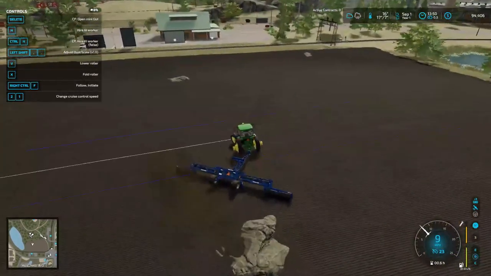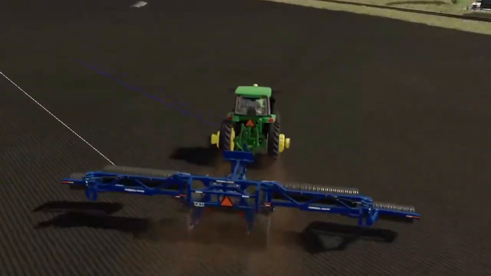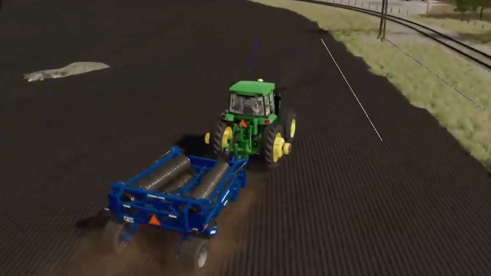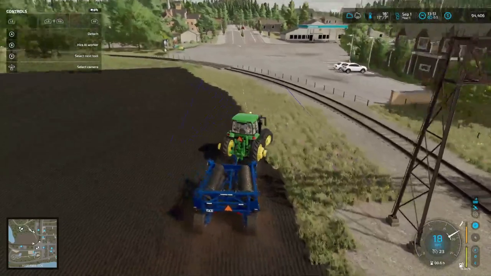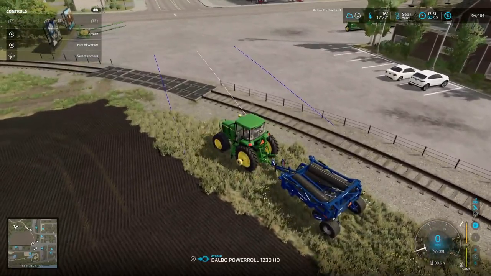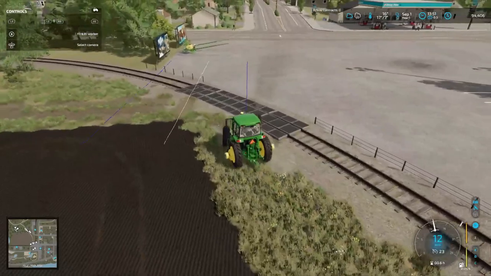All right, we are done with the roller. And let y'all see it folding up. Slides in on itself, then folds in like that. And bingo, it's all folded. I'm actually going to park this right here. And we got to get a shed down this way. Since we're doing a lot more work and stuff.